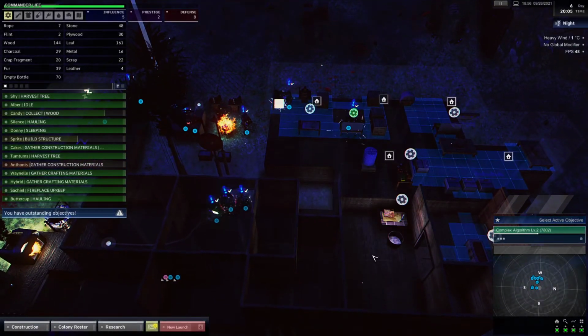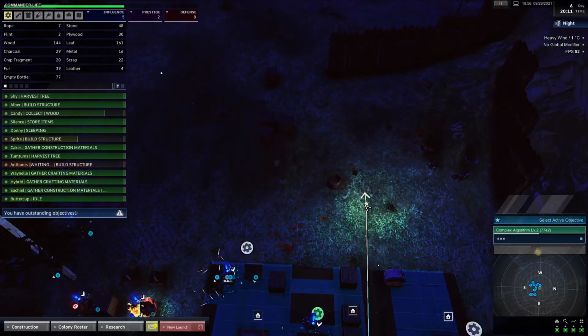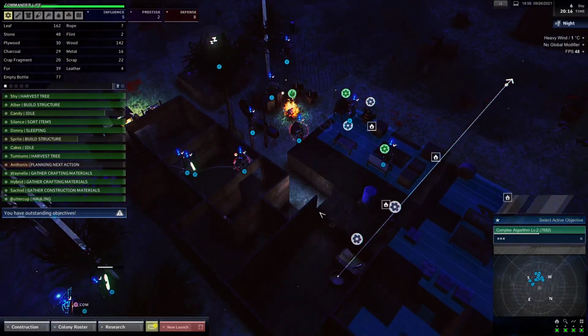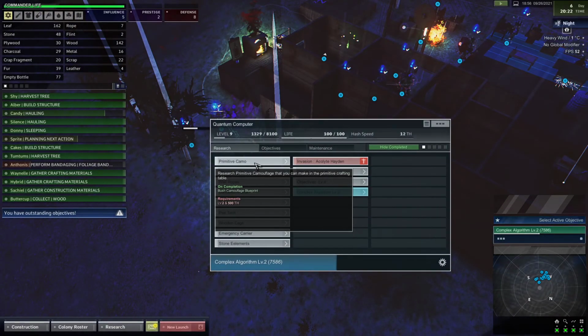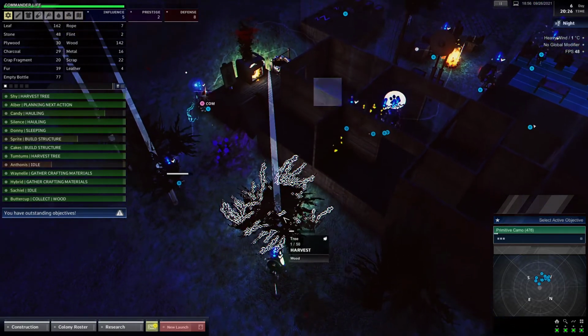Right, so I have 3 goals for this episode. I want to, 1, get some pets, 2, finish the personal rooms, and 3, get another drop. So we have 3 more objectives to finish. I'm also mindful, in terms of the research, I want to be getting primitive camo, because that's what I actually need before I start grabbing some pets.